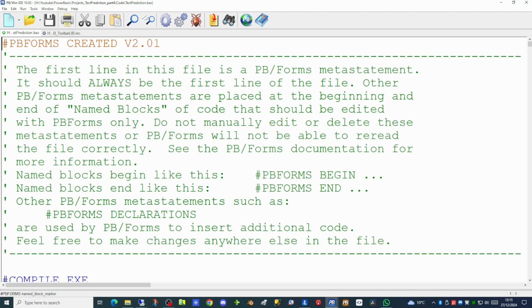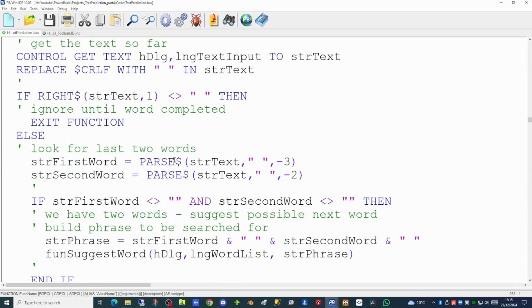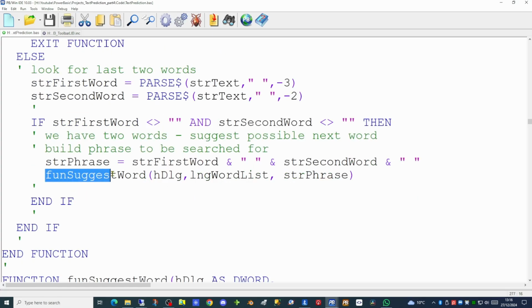When the user types in 2 words and then presses the spacebar, the system then looks at the array of data it has and suggests possible words, displaying those on the list box on the right-hand side of the dialog. If we look at the process text change function, we'll see in here this is where we pick up the first word the user has typed and also the second word. We're then calling a function called suggestWord, passing it 3 parameters. This is a function we're going to change to make the function a little more usable.